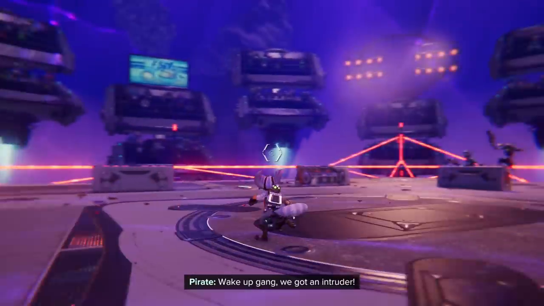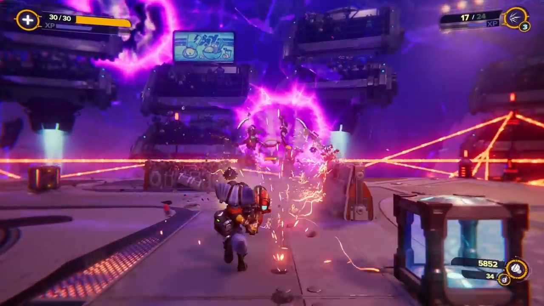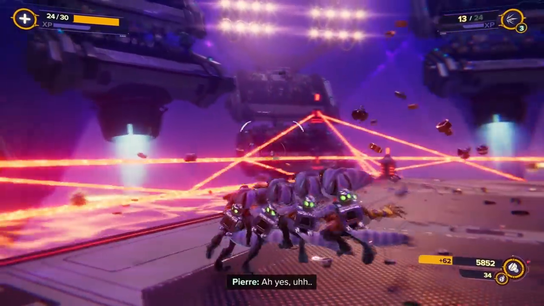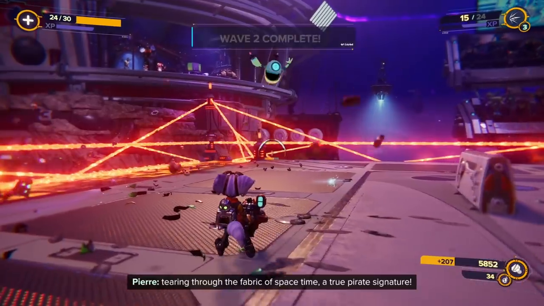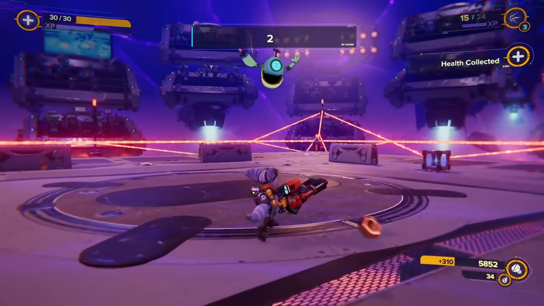Where are the enemies? We got an intruder! Whoa! The pirates are coming through rifts. Gotta admire them for always finding new ways to cheat. All right, wave two complete. I'm mostly using this gun to try to level it up.